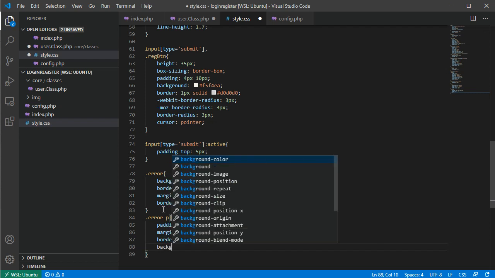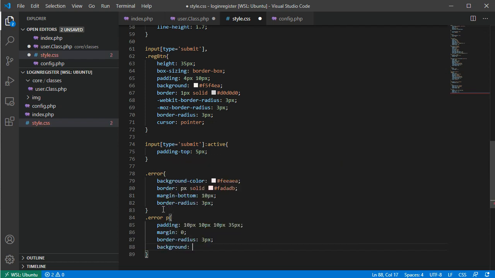And the background, it's gonna get a URL here for that image. We have img/error.png. And of course we add here the position. So we have 10 pixels and 50%, no repeat.